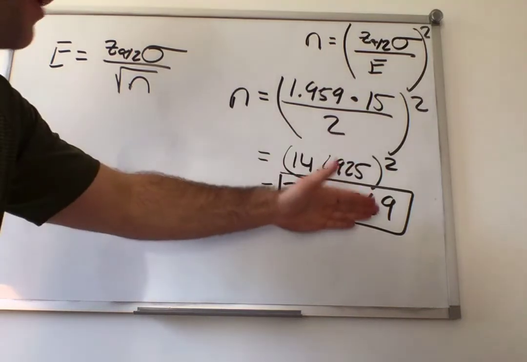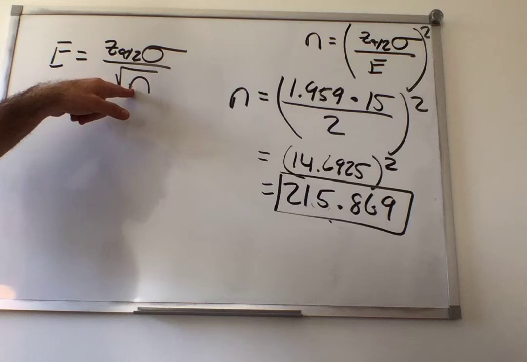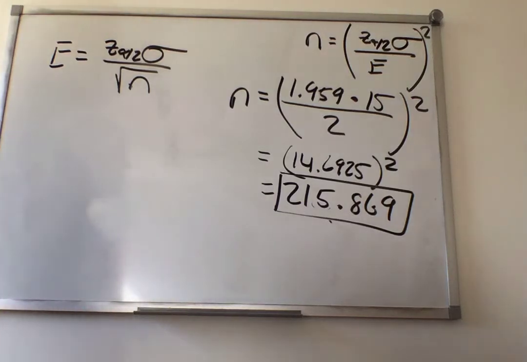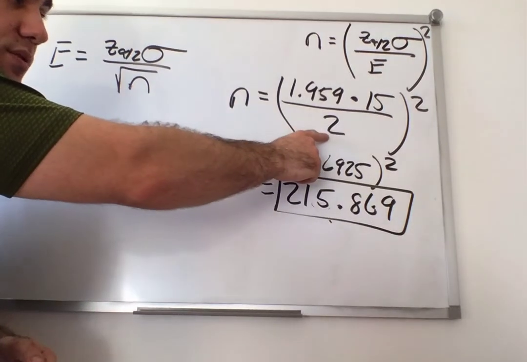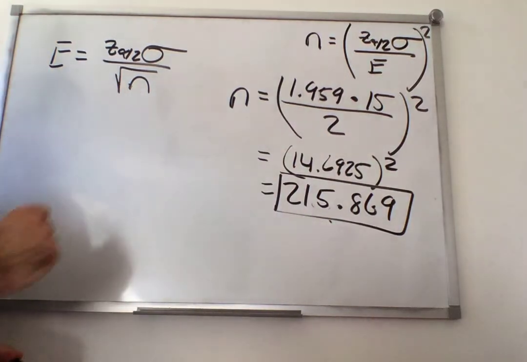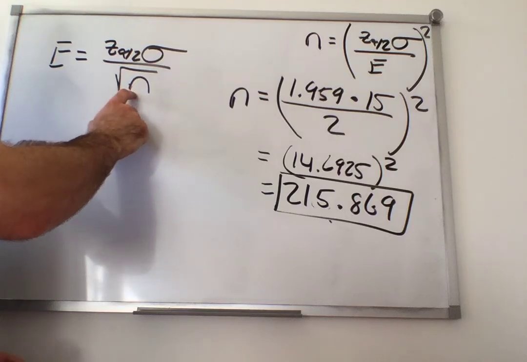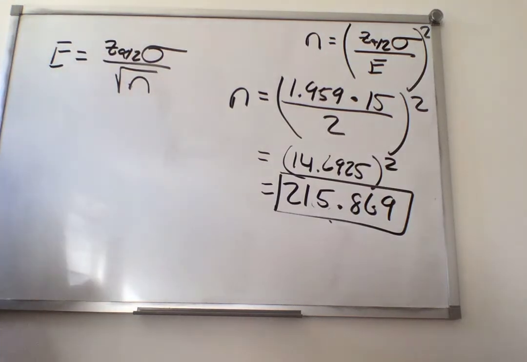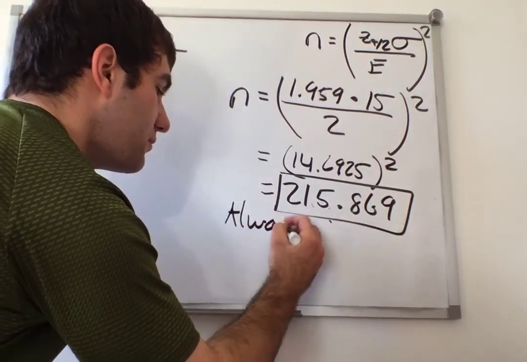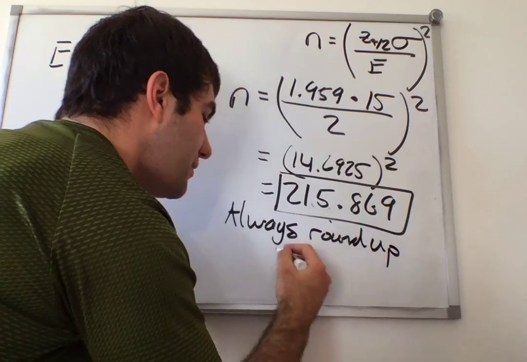Okay? Now, if we were to round down, the denominator would be a smaller number. Since the denominator is a smaller number, the overall number is going to be a larger number. You could think about it like this. If I take 10 and divide it by 5, it gives me 2. But then I take 10 and divide it by a smaller number. Let me divide it by 2. I'm going to get 5. So the overall number got bigger. That means our error is going to be bigger than 2. So if we round up, the denominator is now larger. My fault, I meant to say larger. Since the denominator is larger, the overall number should be smaller. Okay? So we're going to always round up.